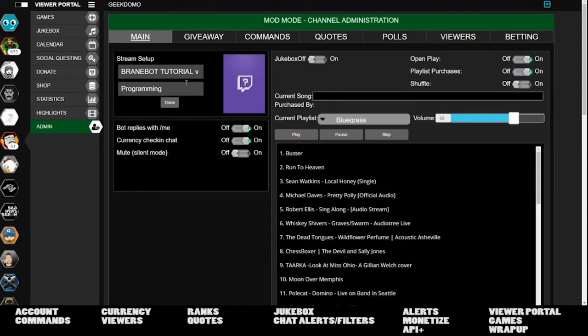Now, I was saying this earlier, and we're probably going to trim that part of the tutorial off, so I'll mention it again. This is for Plus users and above, and some people will be like, well, wait, I want my mods to be able to do this. Plus is one of the two main types of BraneBot we have right now. We have BraneBot Basic, which is free. It does not come with mod mode, and our thinking is that the basic version is meant for small streamers, people that are just starting out. They aren't investing that much into their stream, or they don't have much time to stream, so maybe they only have a few viewers, and maybe only 1 or 2 mods.